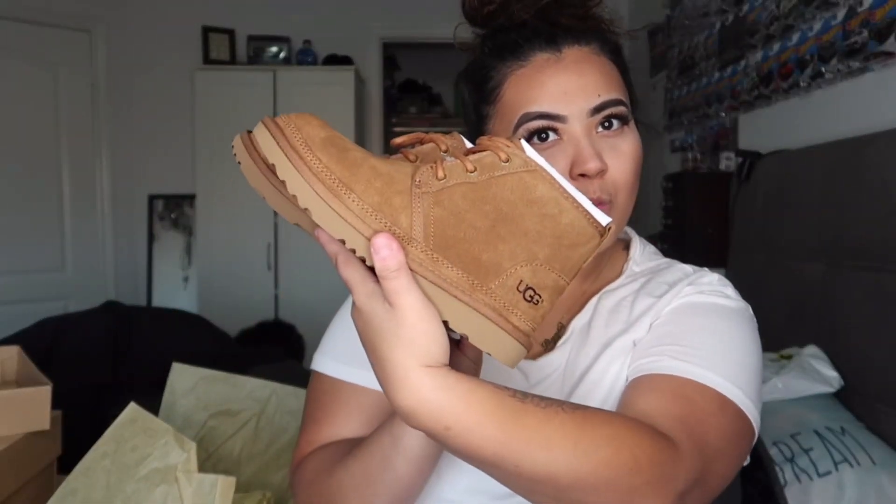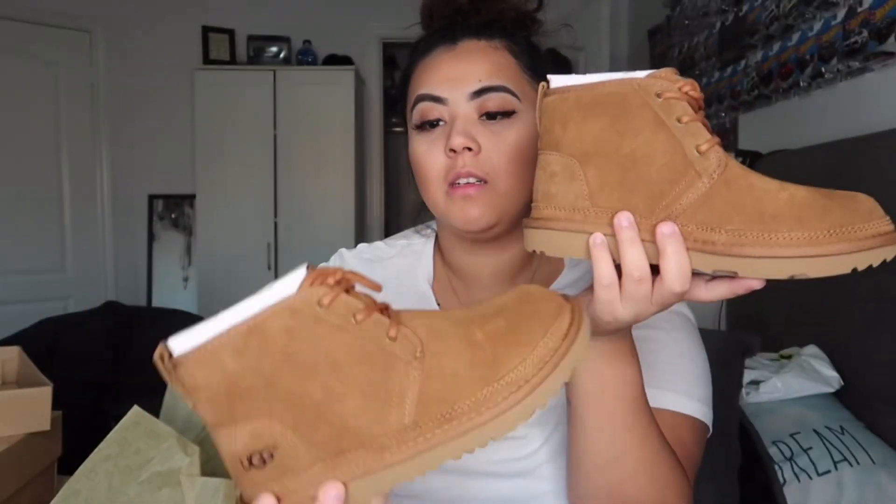The next ones I've actually been wanting for a while — since maybe January or February — but I wasn't sure if they'd look good on my feet. I wear a lot of joggers and tights and I feel like these would look perfect with those outfits. These are the New Mel's in chestnut. They're absolutely gorgeous — they say UGG right on the side and have fur all on the inside. I really like them because I'm not a heavy shoe person and these are pretty light and really comfy. If you don't like boots and you're more of a sneaker person, I would definitely suggest these.